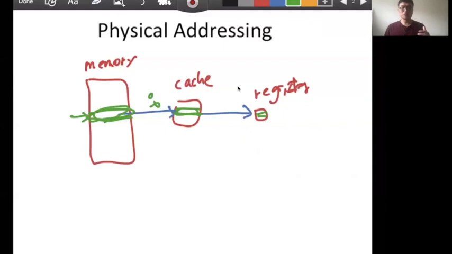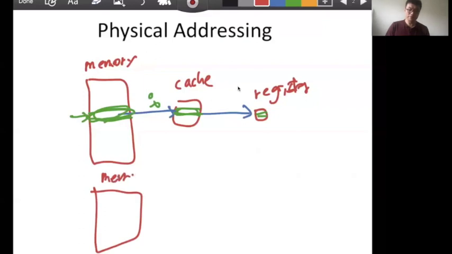But here we want to talk about a new model. It's called virtual memory. First of all, why do we need virtual memory? Think about it. If you have a program using this physical memory, and you have another program that wants to use the same physical memory, that might be a conflict. For example, one program wants to use this physical memory here, another one wants to use here. So there's a conflict, right?